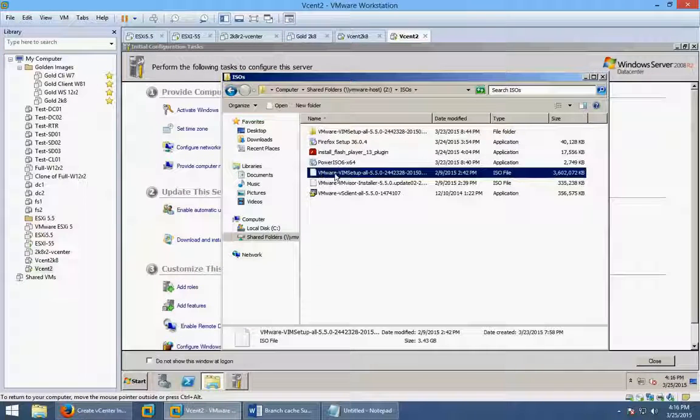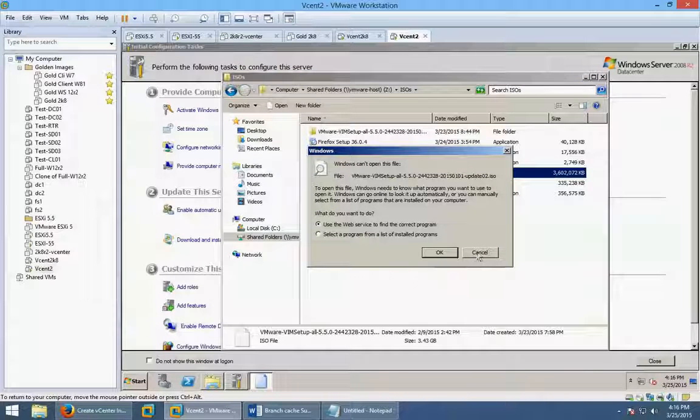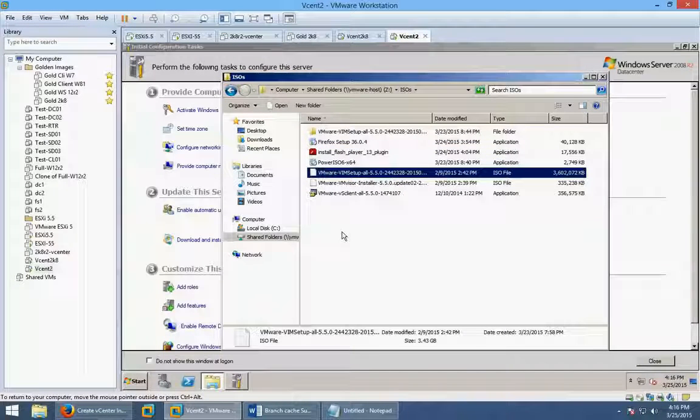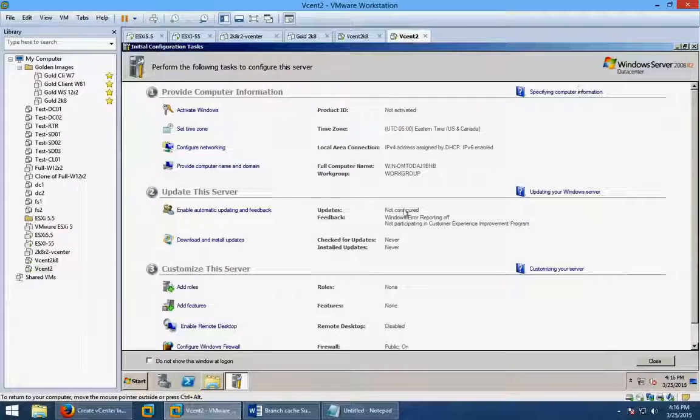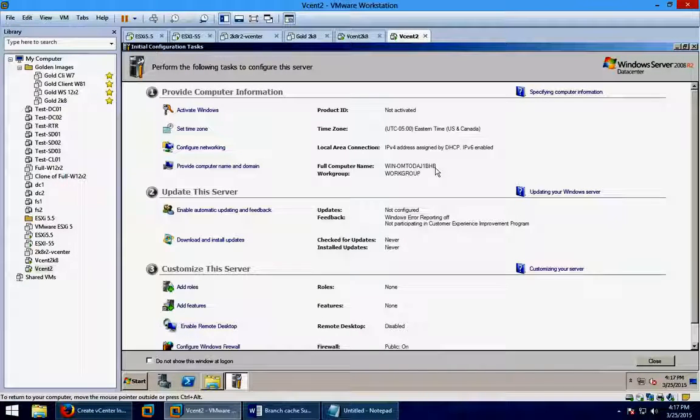Right, if I browse to that folder now, you'll see that all the files are there, but if I click on the ISO, I'm not able to launch it. So again, I would recommend that you install the Power ISO, and then we can change the computer name as well. Keep that in mind, okay?